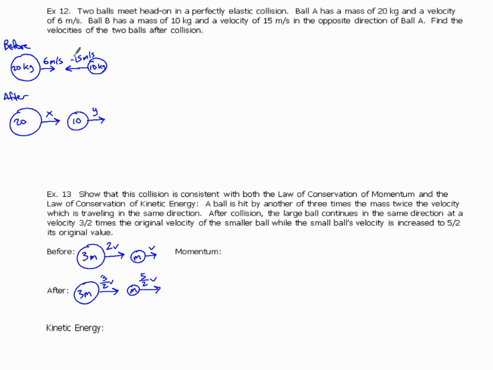So find the velocities of the 2 balls after the collision. And here I have my after conditions. Here's the 20 kilogram ball, and here's the 10 kilogram ball. And their velocities are x and y. In my picture, these balls are both moving off to the right. Doing that makes this a positive x and a positive y. So at the end, I don't have to worry about flipping signs or whatever. But just because my picture indicates that these are going right doesn't mean that my numbers will support it at the end. It just makes the drawing easier to use.